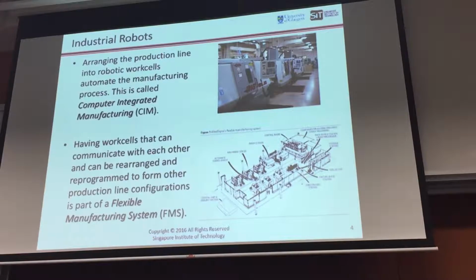Now, this thing about arranging your so-called production line into a robotic workshop. So you have a whole process line. Maybe the first one does manipulation, the second one does drilling, the third one does deburring, and so on and so forth. Break down the entire workflow into processes, and you will have one robotic work cell for each process. And then between them, you have some transfer mechanism to bring the part over.